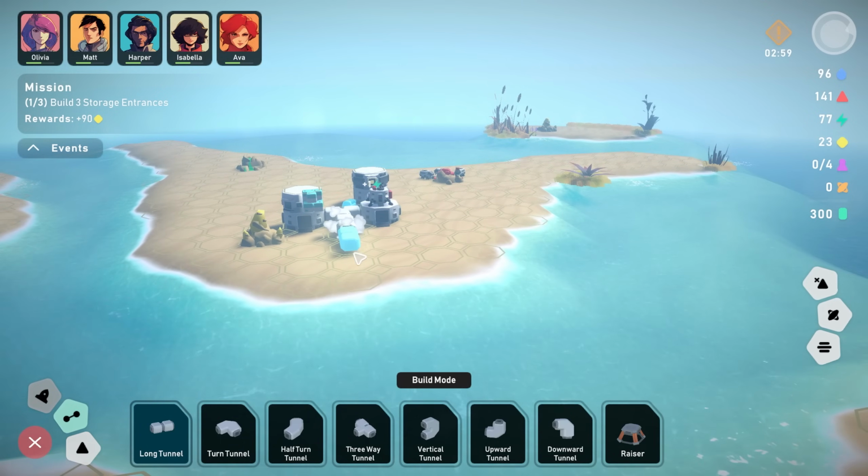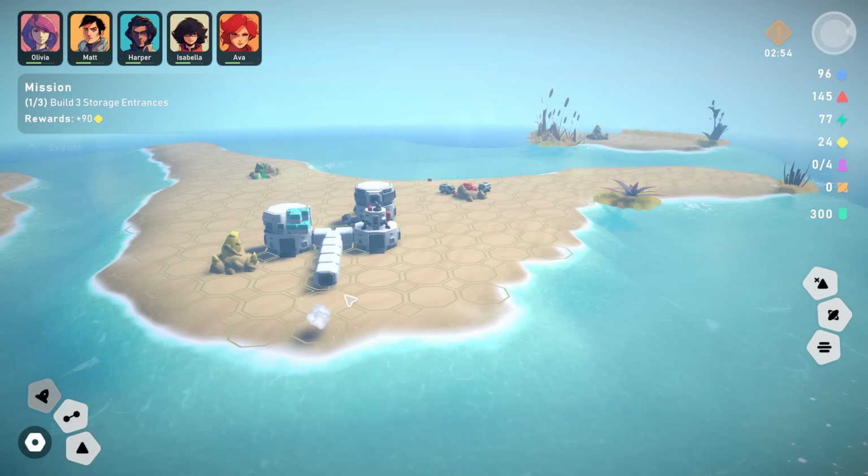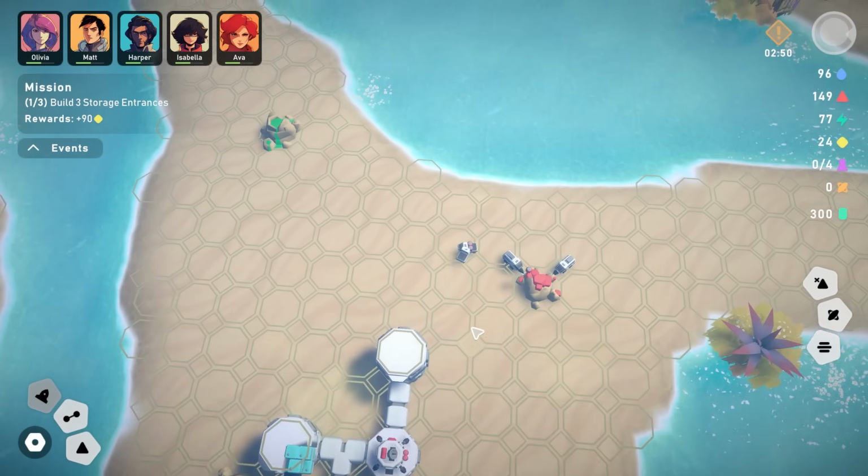And we'd have to kind of just... Can we bring it over the water? No, we can't. Okay, so we're going to have to find a different way. Get on over there. It doesn't look like this island has any way for us to generate water.